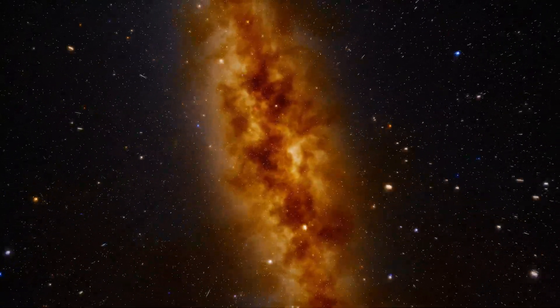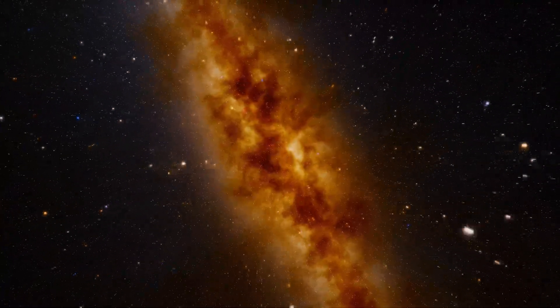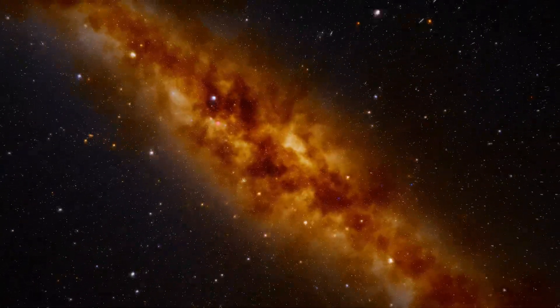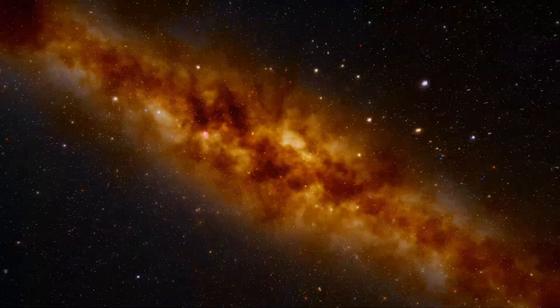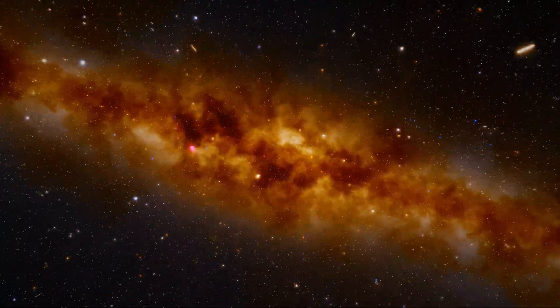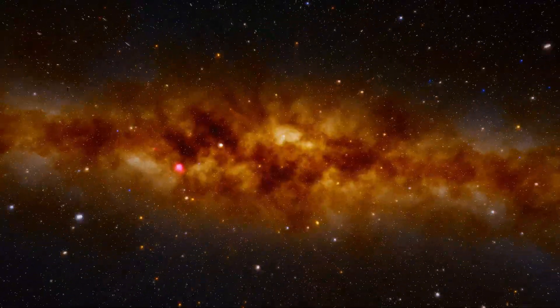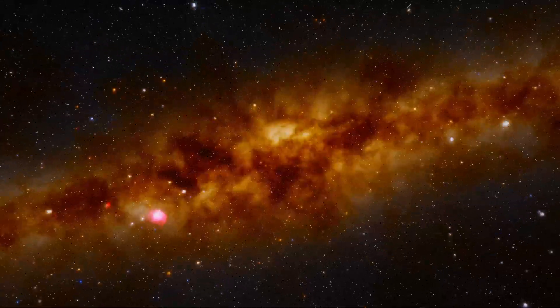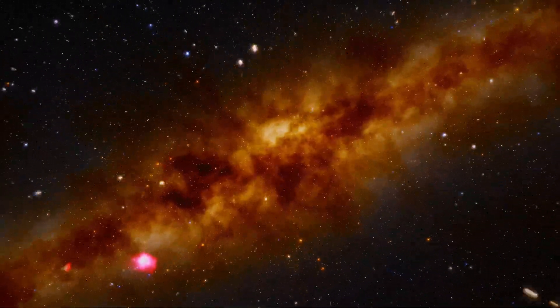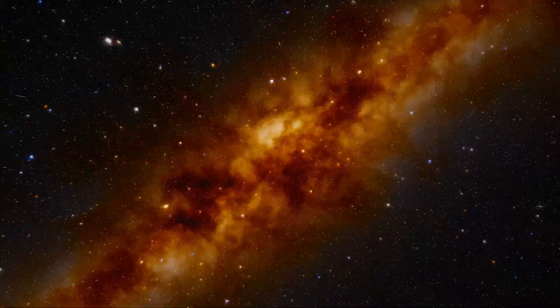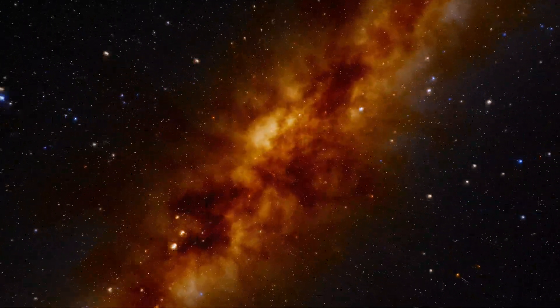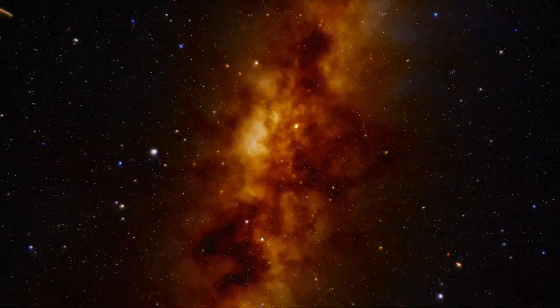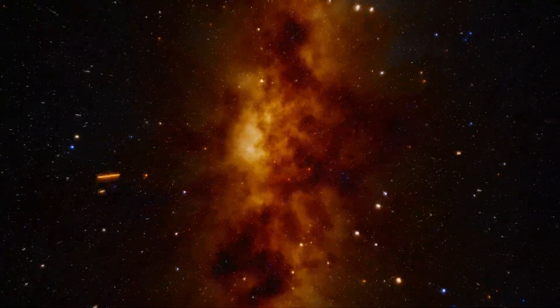The Milky Way is a spiral galaxy, with long arms of stars and gas winding outward from the center. Our Sun sits in one of the smaller arms, far from the action at the core. For most of history, humans thought the Milky Way was the entire universe. We had no idea other galaxies even existed. It wasn't until the 1920s that astronomers realized our galaxy was just one among billions. And the center of our own galaxy remained a complete mystery. Thick clouds of dust blocked all visible light. No matter how powerful our telescopes became, we couldn't see through.